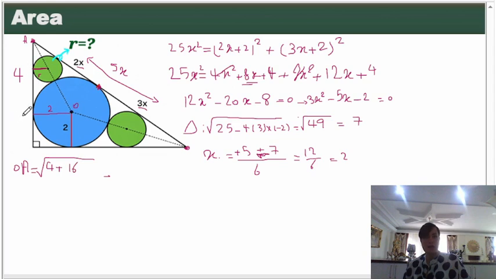Why? Because if I label here B, BOA is a right angle triangle and OA is my hypotenuse. I try to use Pythagoras theorem to find OA. So Pythagoras theorem says hypotenuse to the power of 2 equals the sum of the square of other sides. So I said here OA to the power of 2 equals 2 to the power of 2 plus 4 to the power of 2. And then I get the square root.